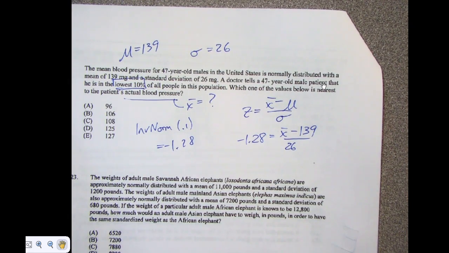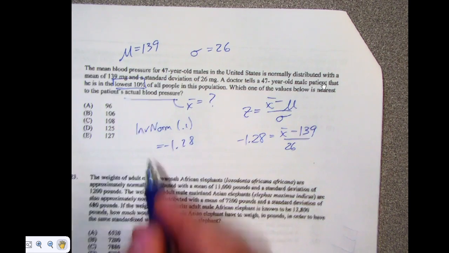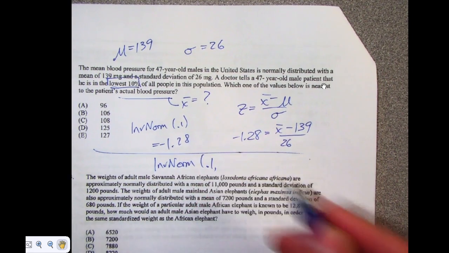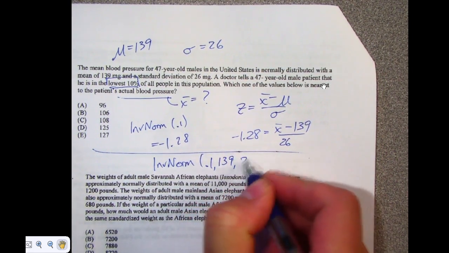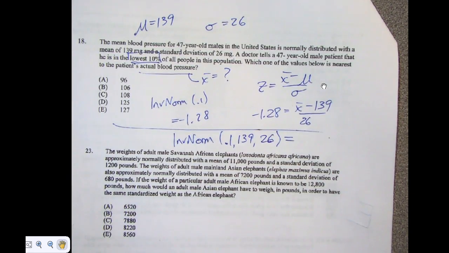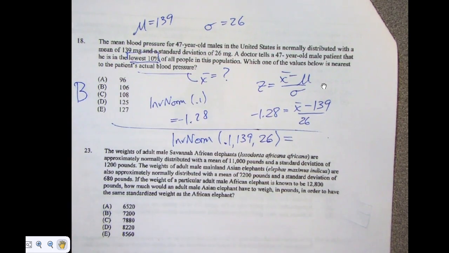So ideally I would just go from the percentile back to the data point and type in the mean and standard deviation. Oh, yeah, I could do that. I made this harder than it has to be. I know everything I need to know. So I could just go inverse norm, 0.1, tell the calculator the mean, tell the calculator the standard deviation. I did it in 2 steps, but I could have done it in 1. So it's like 106.